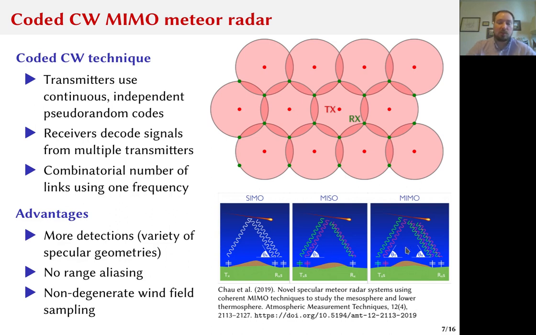And you can take that even one step further up to full MIMO, multi-input, multi-output, where you have transmit arrays and receive arrays, which both buys you increased signal-to-noise ratio and two independent estimates of the direction of arrival for this radio wave, so you can get independent estimates of the location of the meteor, which helps improve uncertainty of the measurements.